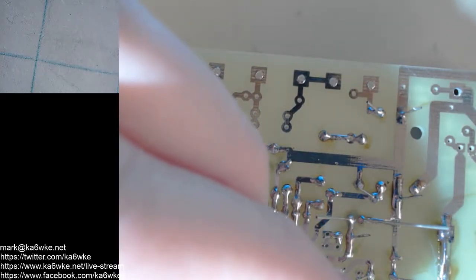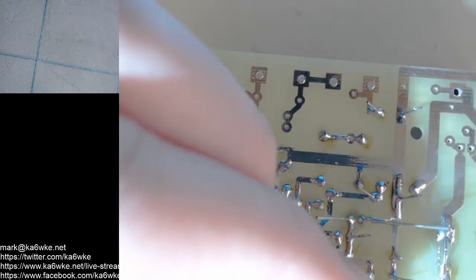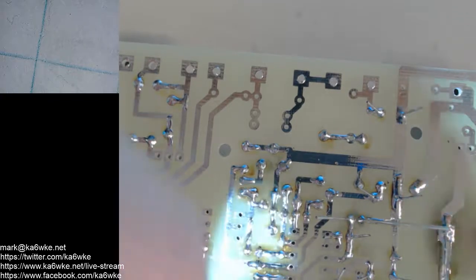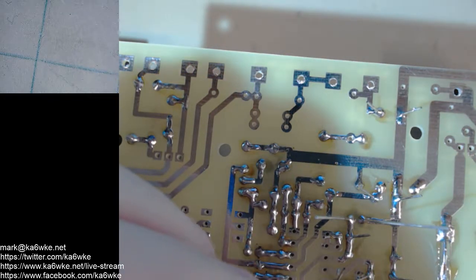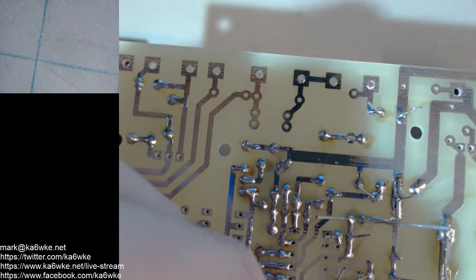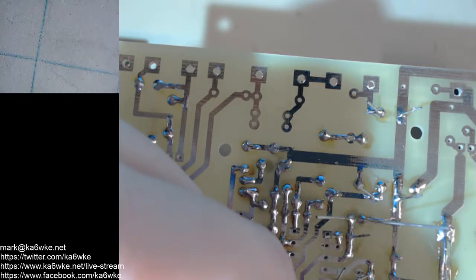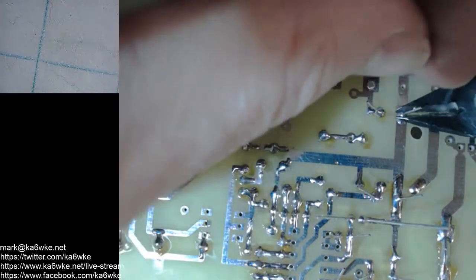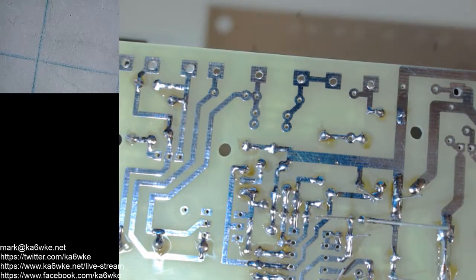Almost done. Okay. Is that all of it? Yeah, didn't miss one this time. Put a little solder on the end of the soldering iron there because it's going to sit for a while. And I do that, melt solder on the end of the tip to cover it.